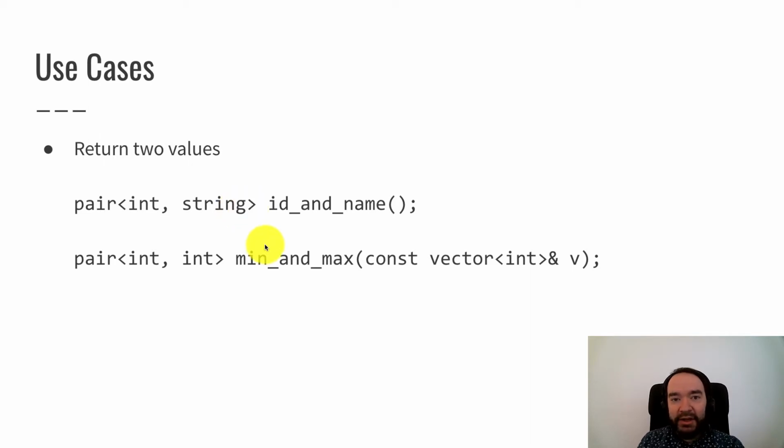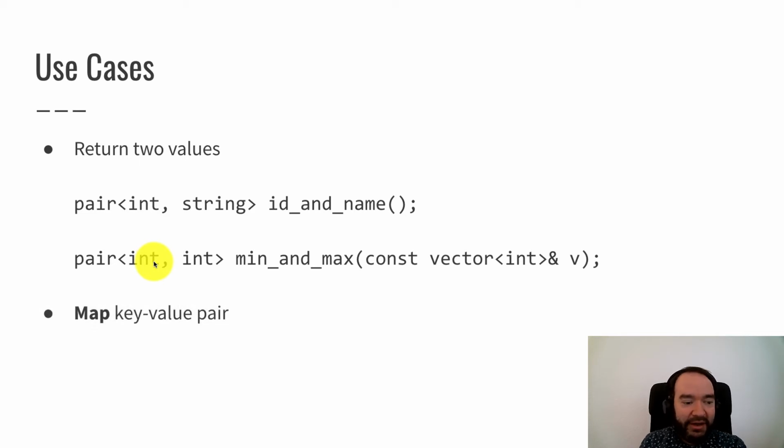And another application would be maybe you want the minimum and maximum of a vector of ints. So a vector is a data structure that holds ints. And let's say you want not just the minimum, but also the maximum. Again, two pieces of information. One way to return that would be to return a pair where the first element is an int and the second element is an int. We would need to document which one is the minimum, which one is the maximum. Probably since it's phrased min and max with the min coming first, the first element of the pair would be the min and the second element would be the max, but that should be described in a comment.